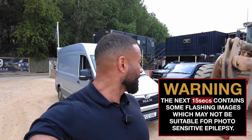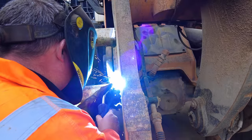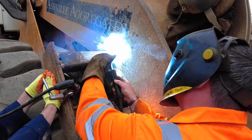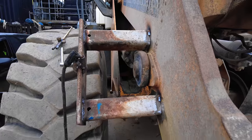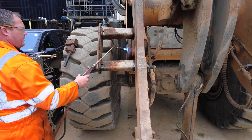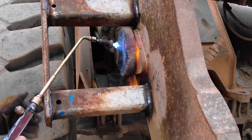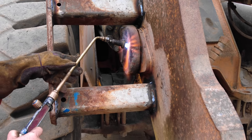We have beat this every way we can yesterday trying to get it out and not working. So now it's time to try a different approach. The process here is to create a bracket which we can attach to the arm to give us something to push against. We need to scrape the paint off at first and then weld it so it's nice and strong. Here we're using a rose torch and we're heating the area around to roughly 1,000 degrees. We do this because when metal gets hot, it expands.